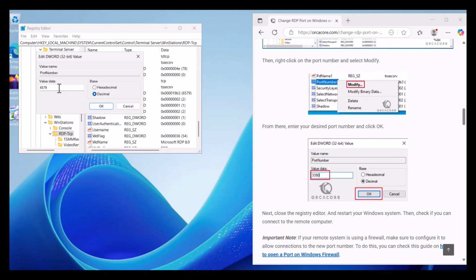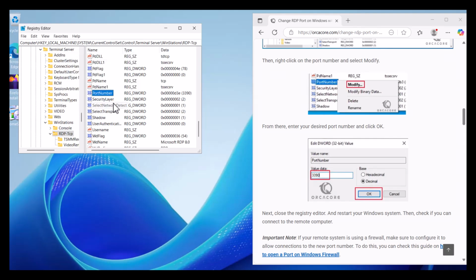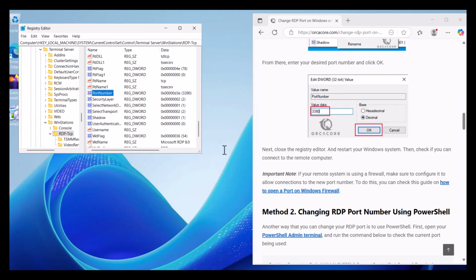Make it decimal and change the value data to your desired number, for example 3319, and click OK. Next you should close this registry editor, restart your system, and check your connection to the remote computer with the new port number.